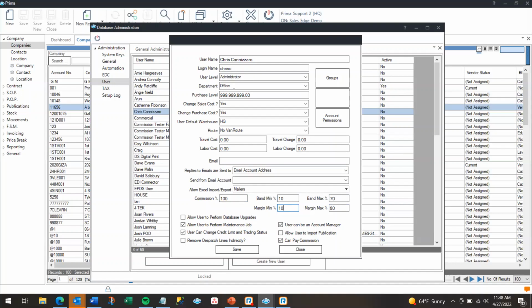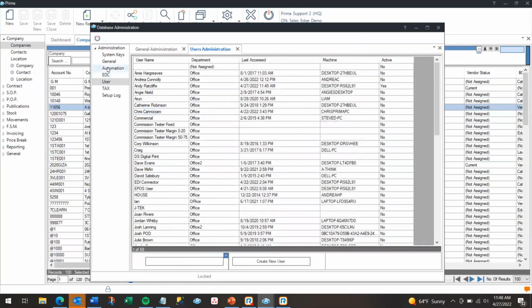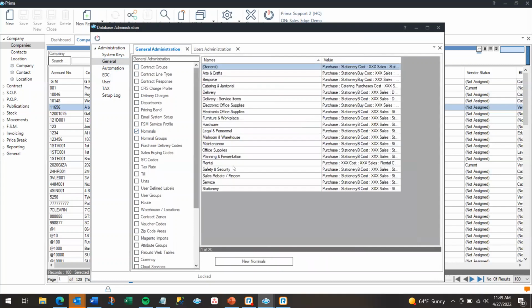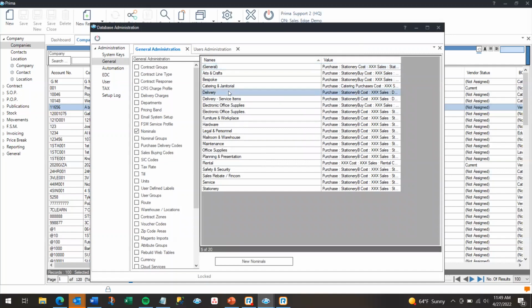So in addition to the company fixed rate and the individual person fixed rate, there's going to be a nominal rate as well. So if we head back over to general, and then in nominals, you can set a commission percentage on each item category as well. What a lot of dealers do is for delivery, for example, a lot of dealers don't like to put commission on when a customer pays for shipping charges.